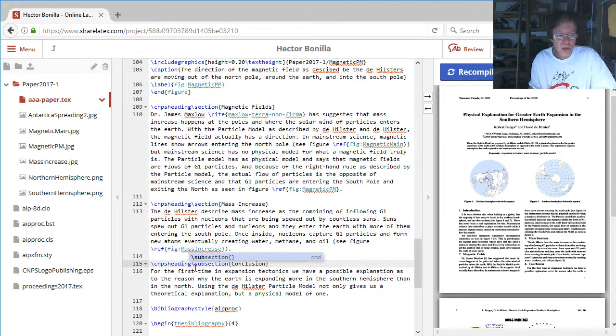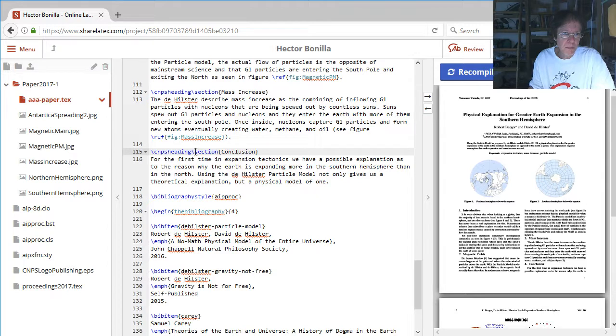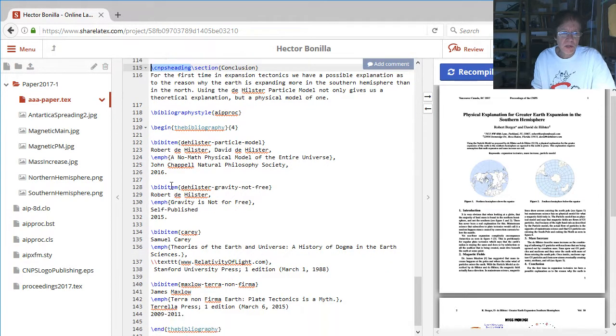So you want to take a look at subsections and sections, learning how to do that. Any examples you can find, but you need to put the CNPS heading ahead of that. The reason is this is something I've programmed. This is the normal thing for LaTeX, subsection, subsection, subsection. You can use that, but all the sections you have to put this CNPS heading in front of it. This is the only way the book will work when we put it together. No need to explain why.